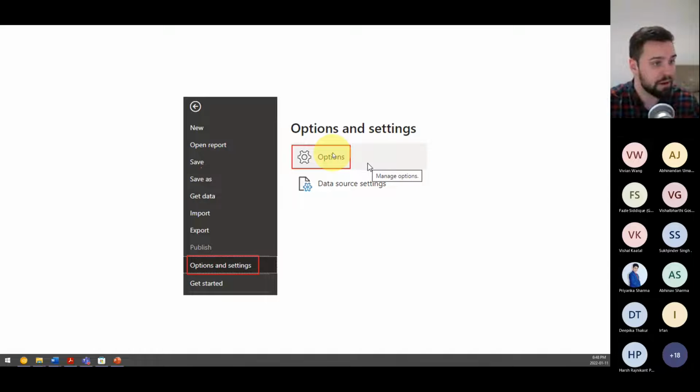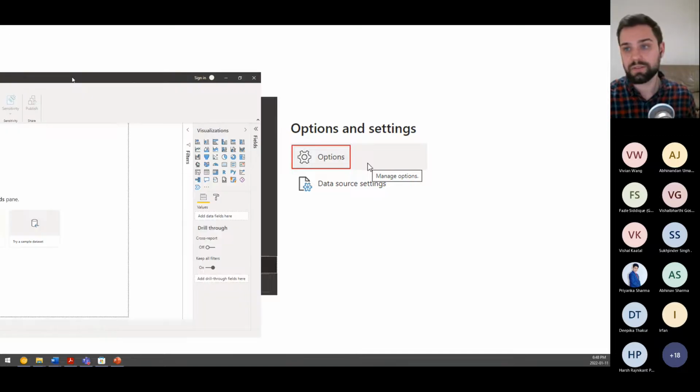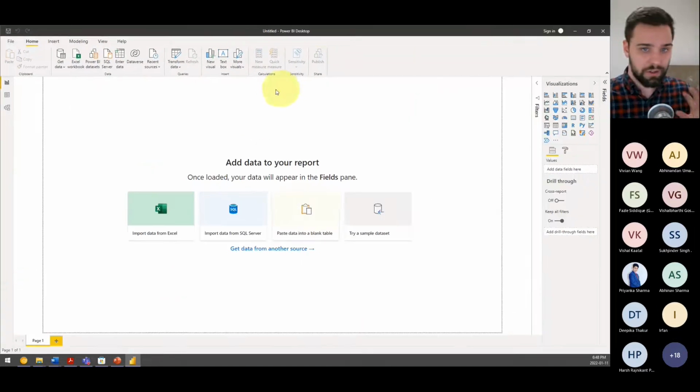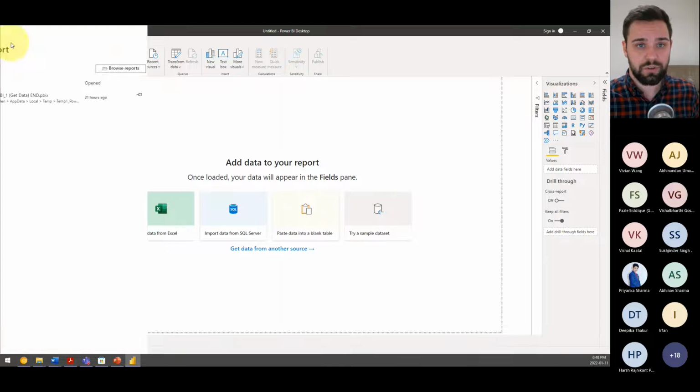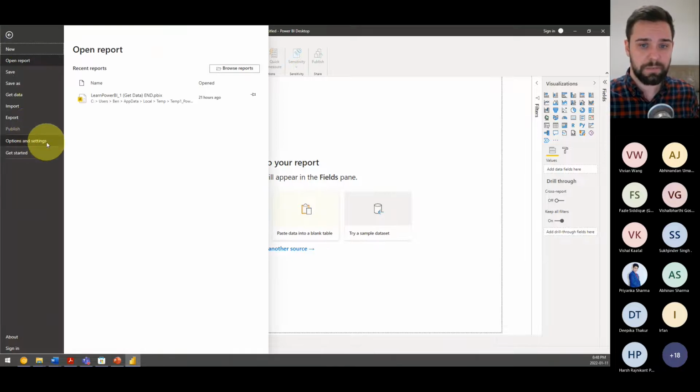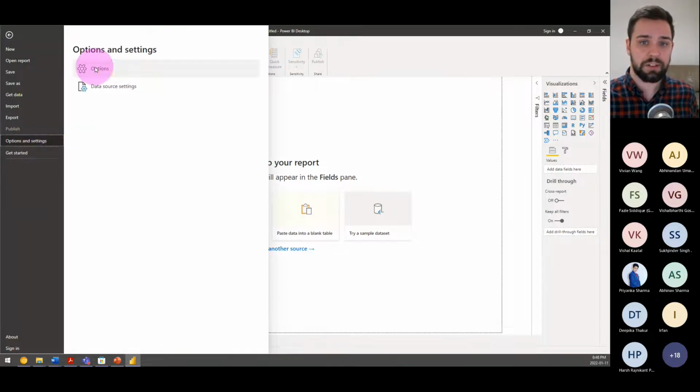So I'll just open up my Power BI on my end and show you. I've already done these settings, but I'll just demonstrate where you go. There's a thing that pops up the first time you open Power BI. You can just close that. It asks if you want to get a license, and then if you want to open up a recent document or something like that, you can just close and ignore, and then we'll go to File, Options and Settings right here, and then click Options.